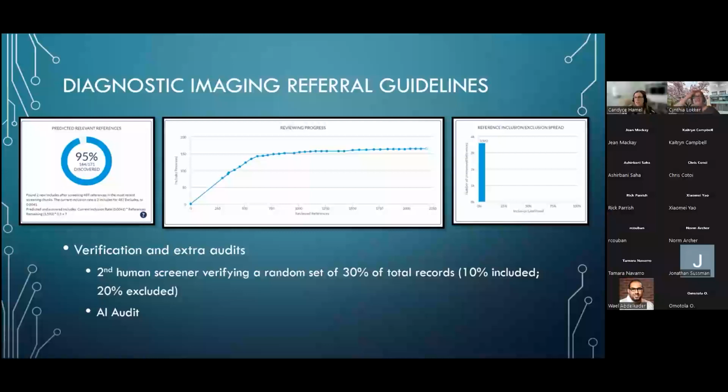And really, as we know, with anything in evidence reviews, it's all about transparency. Somebody might not like the method that you use, but as long as you're transparent with it, they can determine how confident they are that your methodology contributed to a good conclusion. And that's for other people to decide. You've been transparent, you've done what you needed to do.